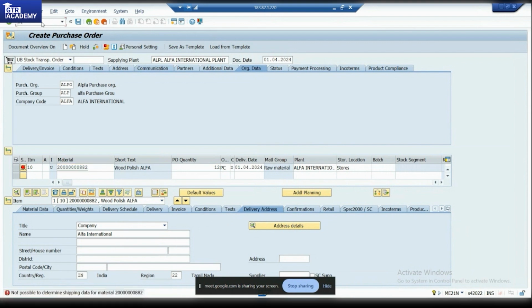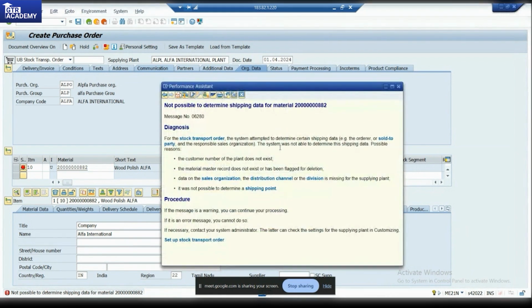I think the performance assistant is already open. Okay, so we were getting all these. So we checked whether the customer number exists for the plant, that it is not flagged for deletion, and then we need to check the date. Okay, customer number for the plant does not exist.